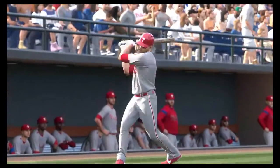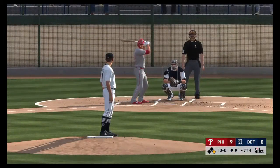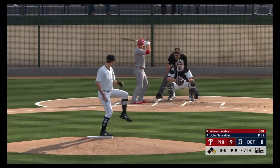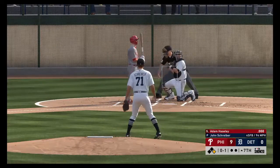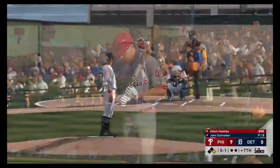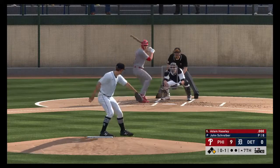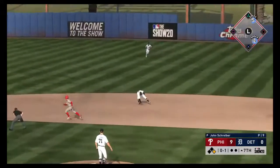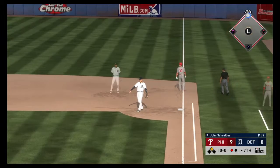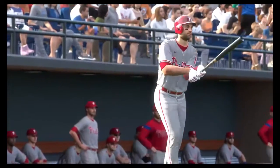The left fielder, number 22. Adam Hazley comes on to pinch hit now with a runner at first and nobody out. Number 40, Adam Hazley. And he'll power in a fastball that time at 94 for strike one. Hit sharply on the ground. Oh, and he can't pick it up cleanly. And there's one away. Neil Walker will get a chance with a runner in scoring position here as he'll pinch hit now with one away. Neil Walker.